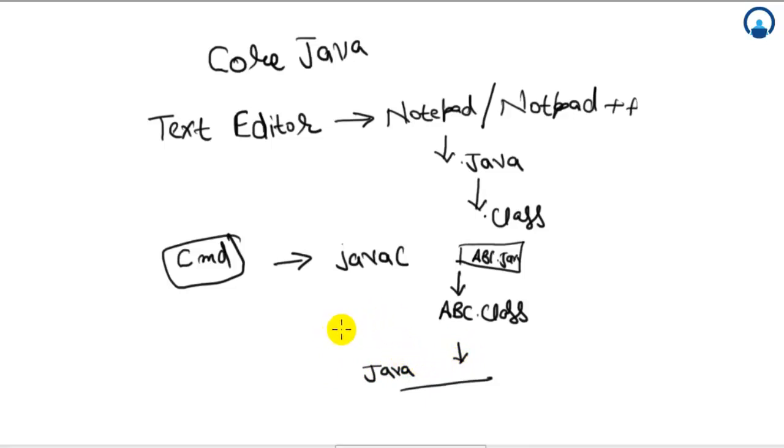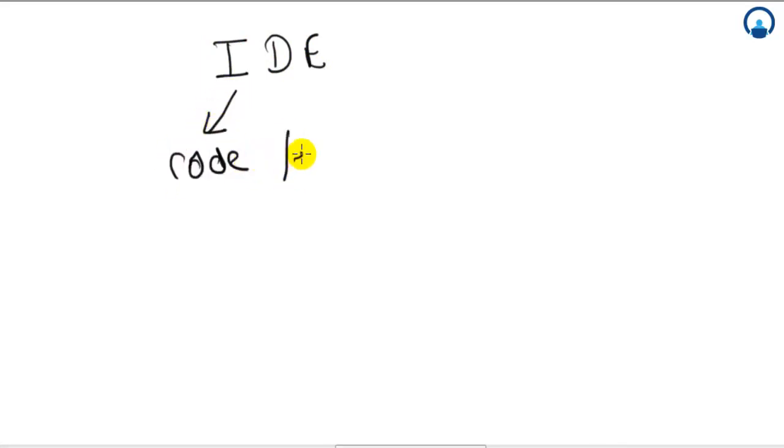So here you can see, for developing the code you are using a text editor, and then again to check its functionality, you are going to some other software, that is the command prompt. So there is some gap between this. To bridge this gap, we have IDEs, integrated development environments, or interactive development environments. So in an IDE, we can code and execute using a single software.